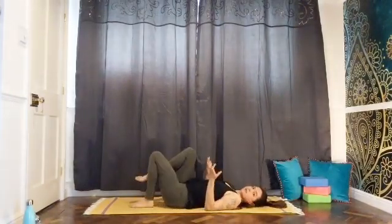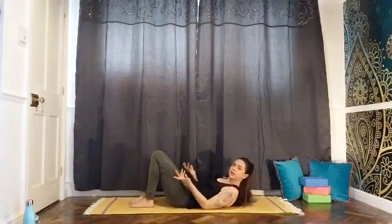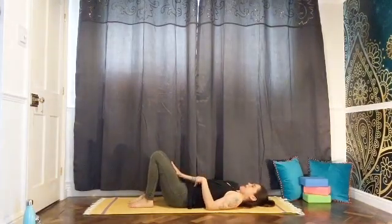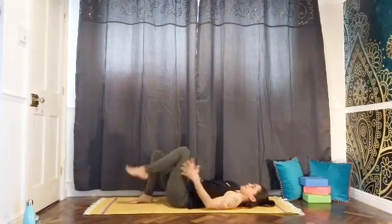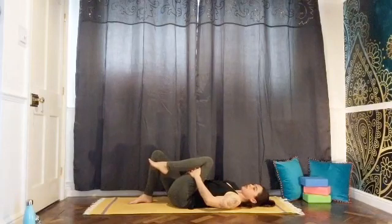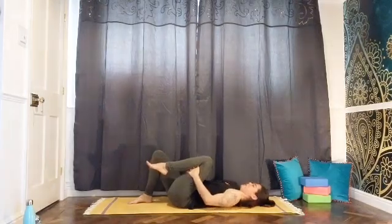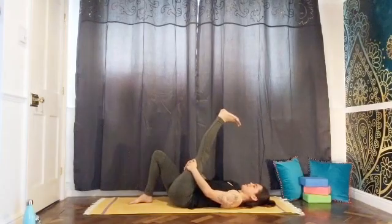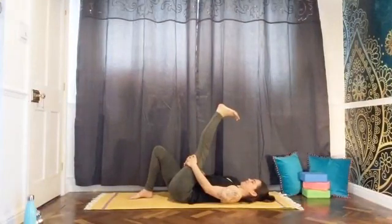All right, so this is the posture that you may potentially need your strap in. We're going to leave our left knee bent, left foot on the floor, and then you're just going to take the back of the right thigh with both hands. Now, if you know your hamstrings are tight, you might want to take a strap or a belt or a dressing gown cord around the back of the right thigh instead of the hands. Otherwise, as you inhale, we're going to extend the right leg up towards the ceiling, and then we're going to begin with this very lovely hamstring stretch.